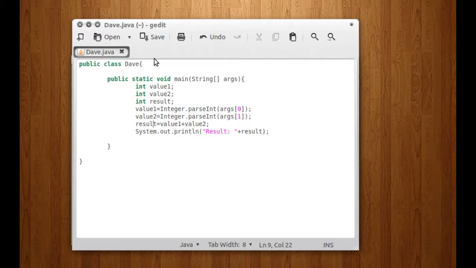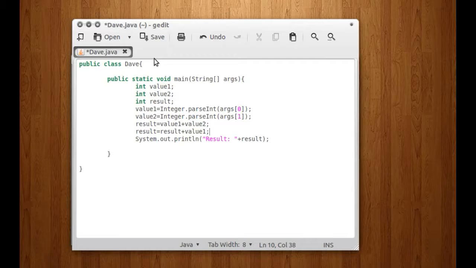So if you want to not do the result, and if you want to increase the result by 1, let's create a program which does wrong calculations. In order to do a wrong calculation, we are going to increment the result after every calculation. So we're going to write result equals result plus 1 plus, let's increment it by value 1.